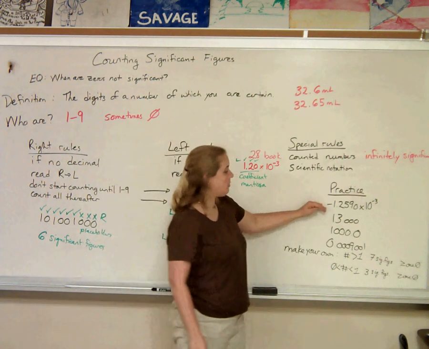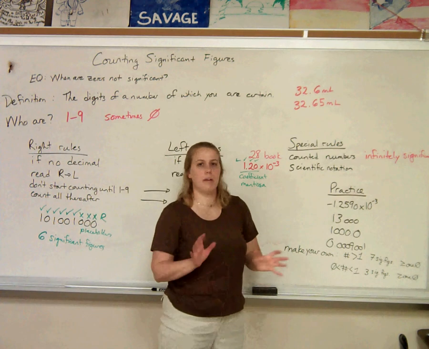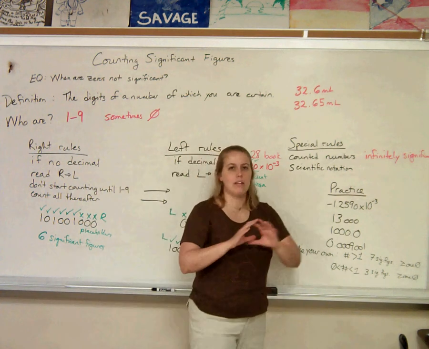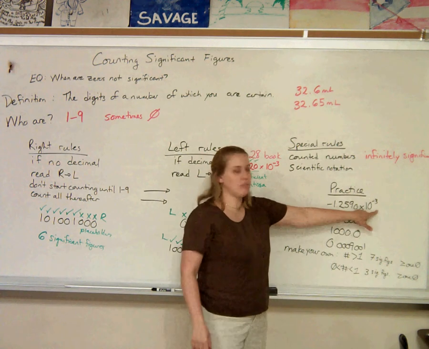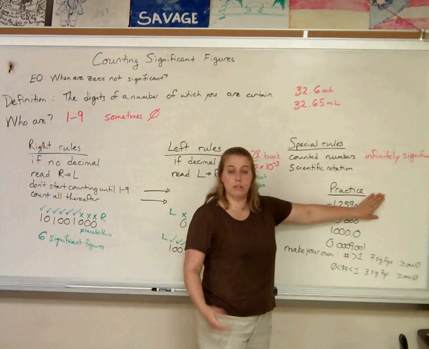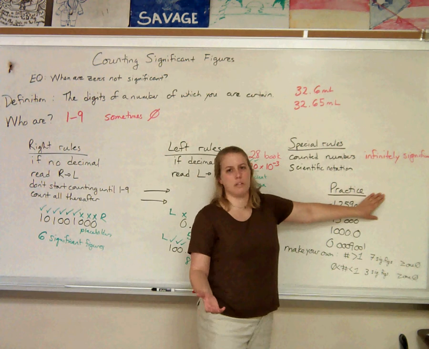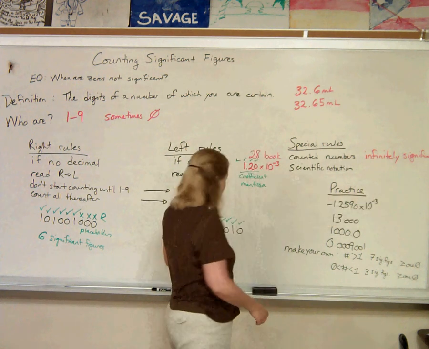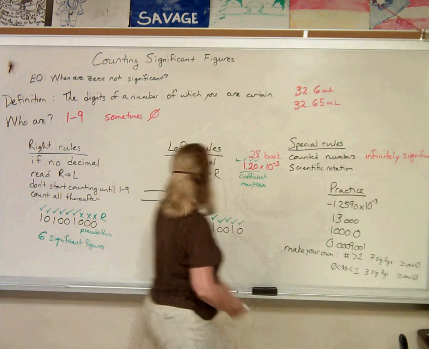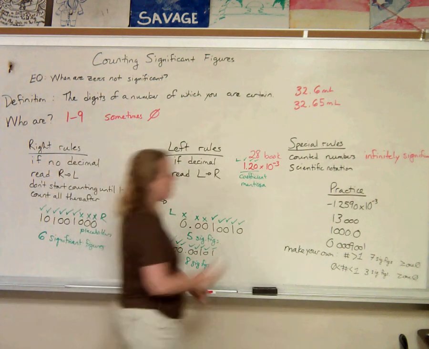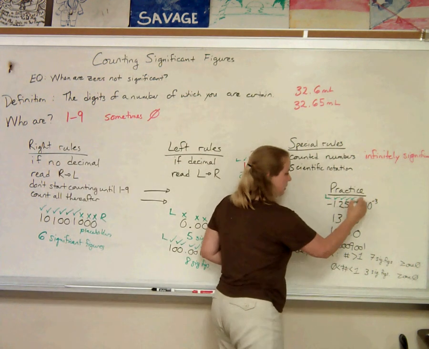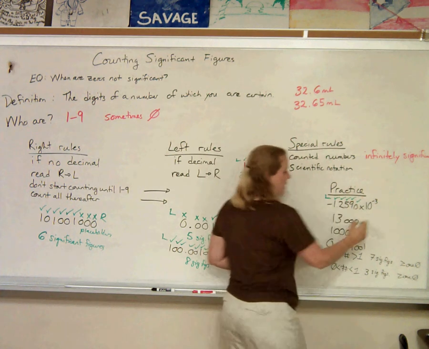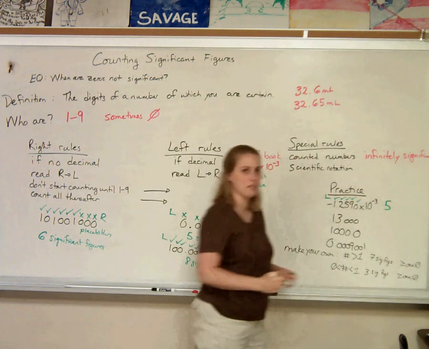Here's a number, it's negative. Oh, whoa, it doesn't matter. Whether it's negative or positive has no effect on significance. It's only about the zeros and the decimal places. This number's in scientific notation. We don't care about that. It's an important part of the number, but it's not important as far as significant figures. So, it has a decimal. That means, read it from the left. The 1 counts, so everybody counts, including that 0. So this number has 5 significant figures.